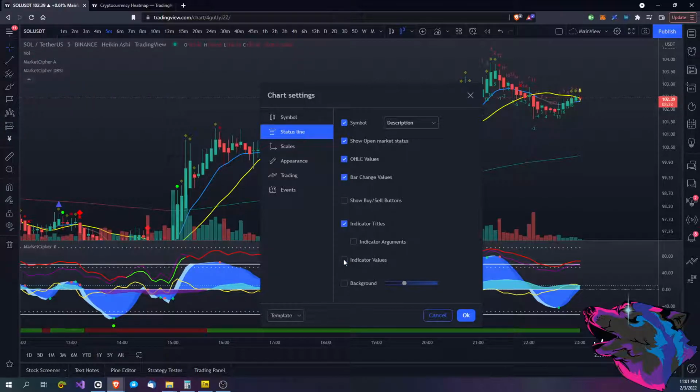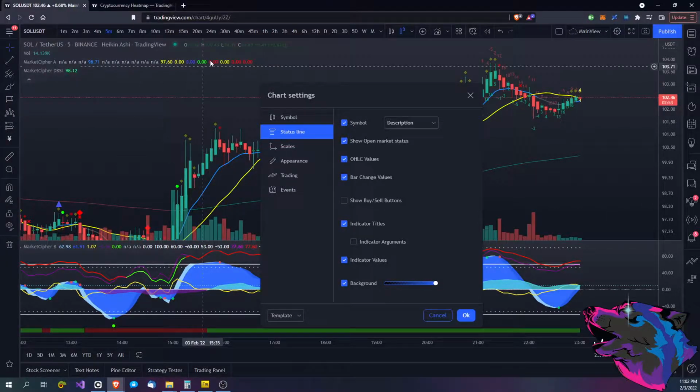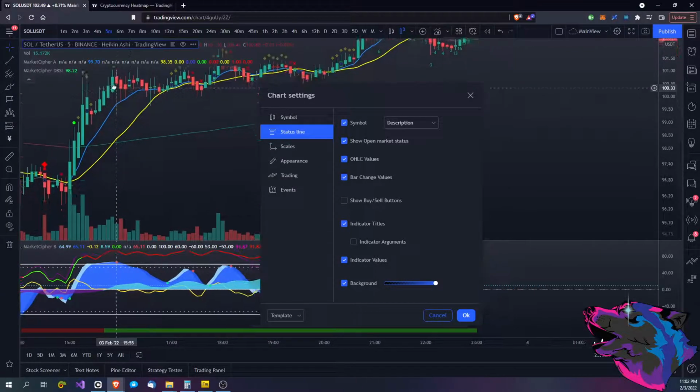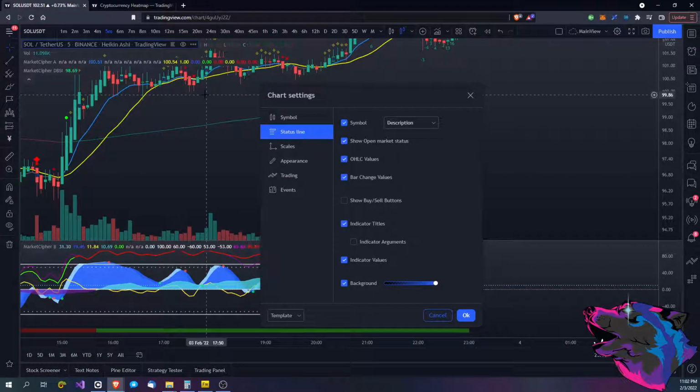Indicator values. If I could individually control these, I'd probably leave these off and just turn Market Cipher B on. But there is one nice thing you can do, which is hide those. Even though it does hide that one there too, but oh well, what you gonna do? So I kind of leave it on and just deal with that annoying long string of numbers. Background. Now this is the actual background right here behind all this stuff. So if you were to drag the chart, you can see it doesn't clash with the numbers there. I think it just naturally came right there, but I don't need it on. I don't really care.